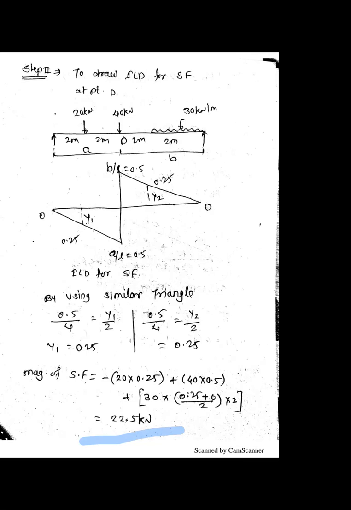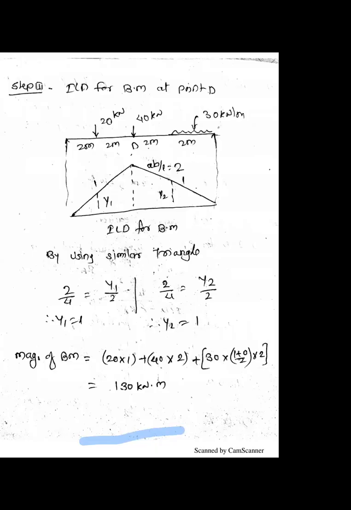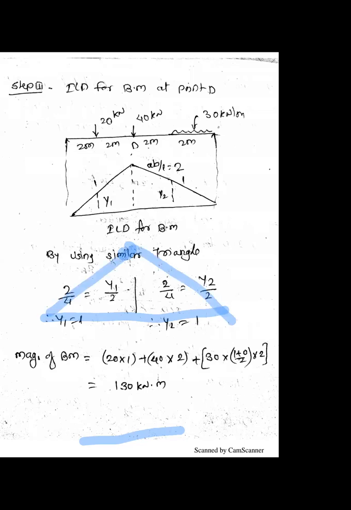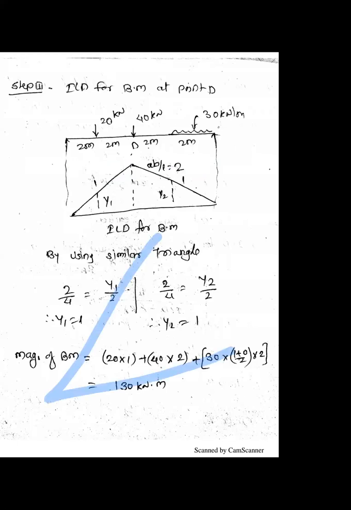Then again, the last question: calculate bending moment at the same point. Means again the section is given, so draw the baseline first, mark the point where the section is given and join this point with the support. Okay, now the coordinate at this point is AB upon L. We know that A means what? Left part of the section, or right part means B. So A is equal to 4, B is equal to 4. Then we get AB upon L is equal to 2. Okay, means this triangle here is 2.